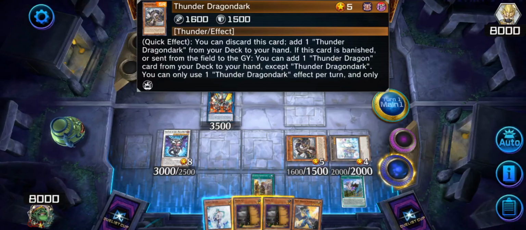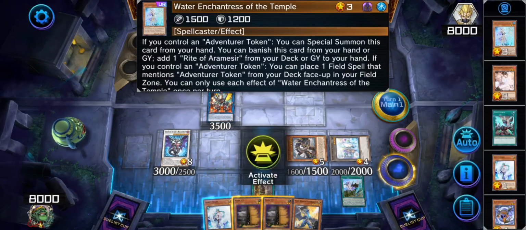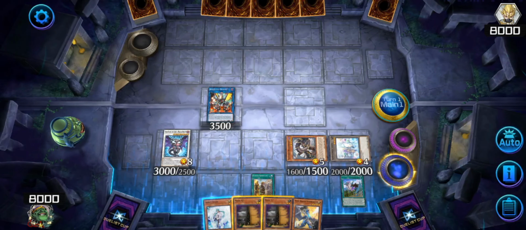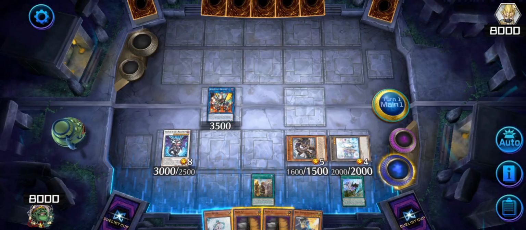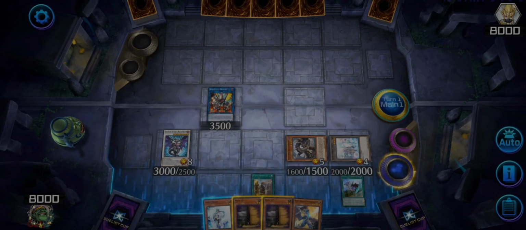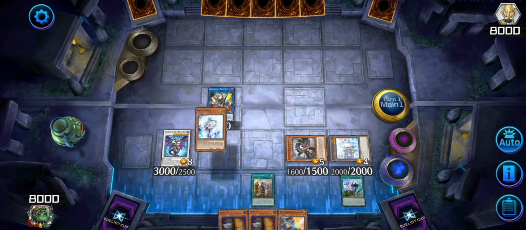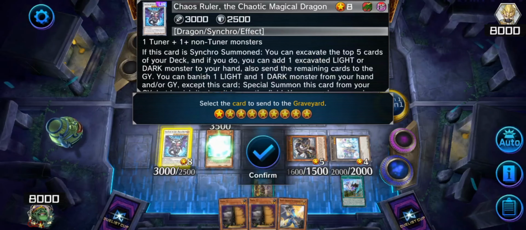Oh, no, sorry. We actually are missing one monster here. So we're short a monster, but that's because I didn't activate a Thunder Dragon effect in hand, which is an oversight by me, but it is what it is. Because I oversighted that, we're going to make Hot Red right here. Boom and boom.